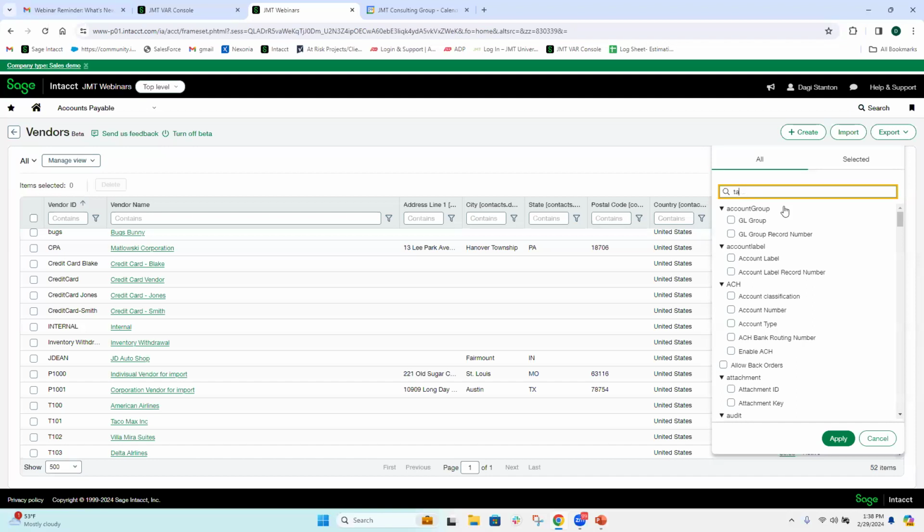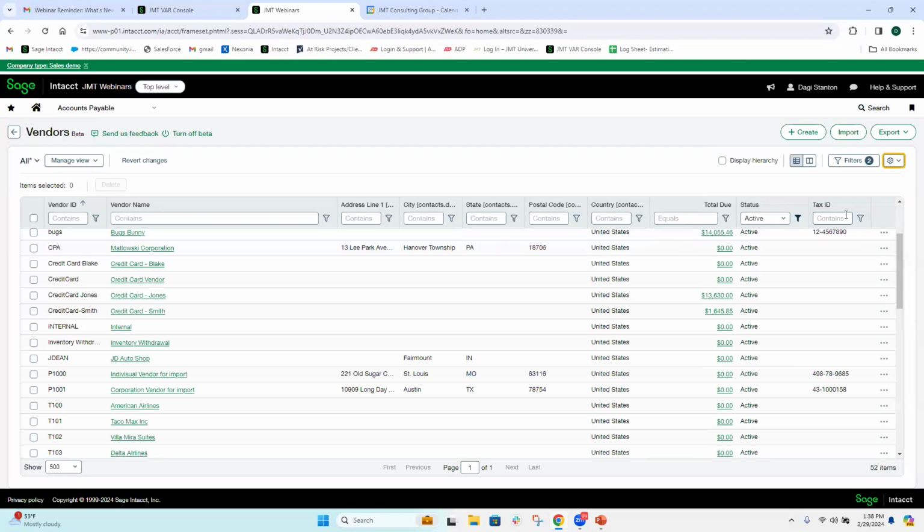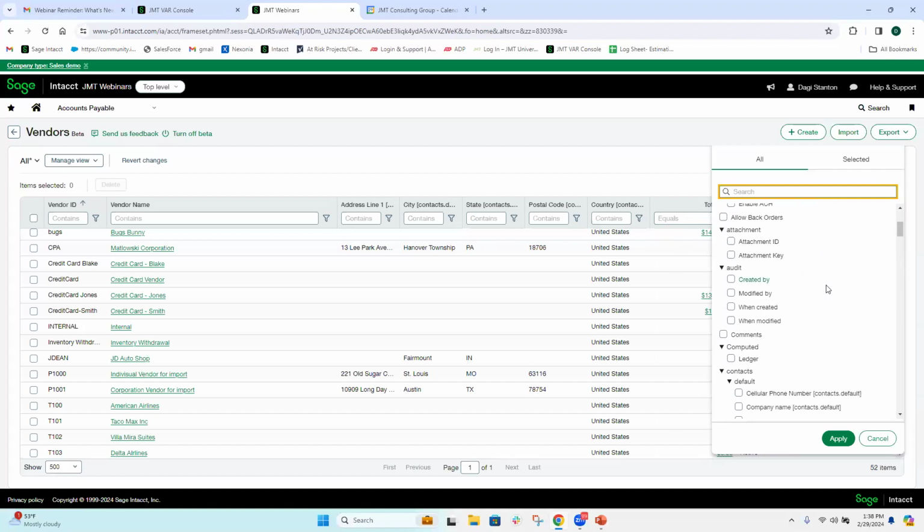I want the tax ID. I'm going to take that field and apply. And I want, I shouldn't have applied yet. I'm just going to go, is there an attachment?